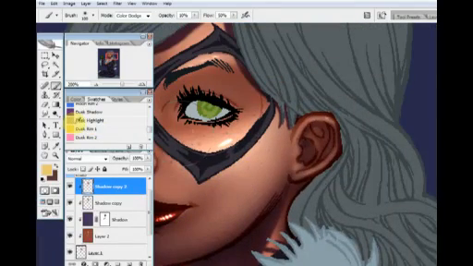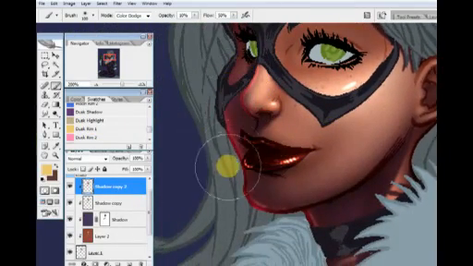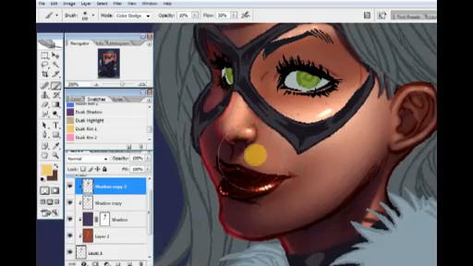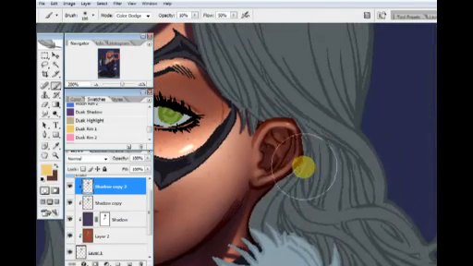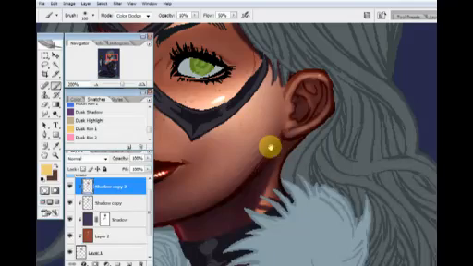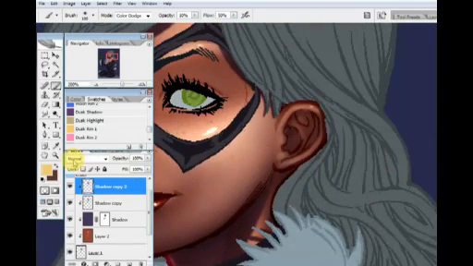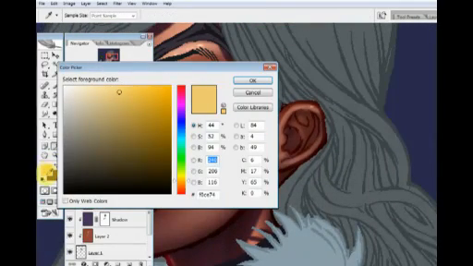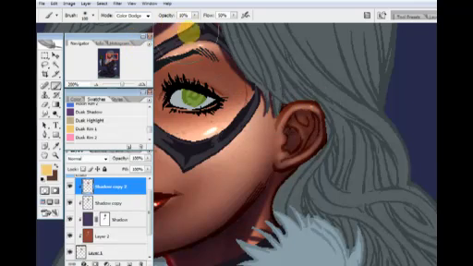And then last thing that I want to do is, since I have a pink rim light coming from the viewer's left side, from her right side, on the other side I'm going to create a very subtle, mid-saturated yellow rim light. And on her skin tones, the only thing that's going to pick this up are her ears. It's going to be shown more in her hair. So with the brush set to color dodge with an opacity at 30% and flow at 50%, we're just going to get this little bit of an edge right there.